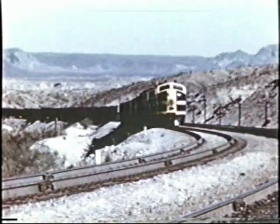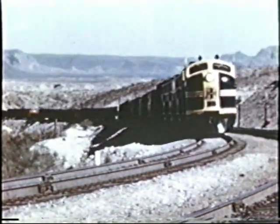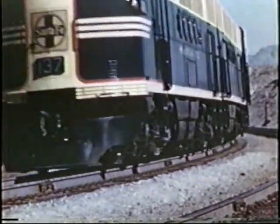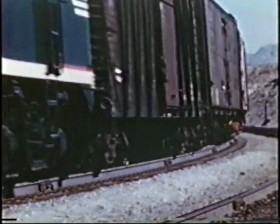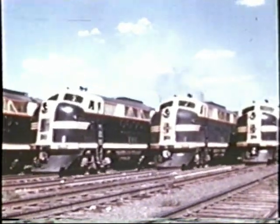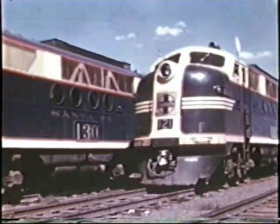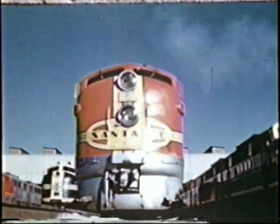Yesterday's railroading pioneers pushed ahead against tremendously discouraging odds. Today's railroaders are continuing to build on the solidarity of their foundation, continuing to provide the shipper and the traveler with the greatest advancements in safety, comfort, speed, and economy. To that end, we have always dedicated and will continue to dedicate to the fullest our facilities and experience. Ours is an unending determination to make an even greater railroad of the system known as the Santa Fe.